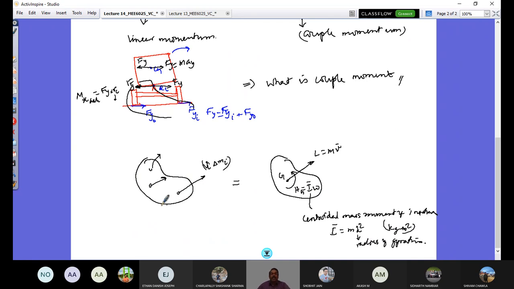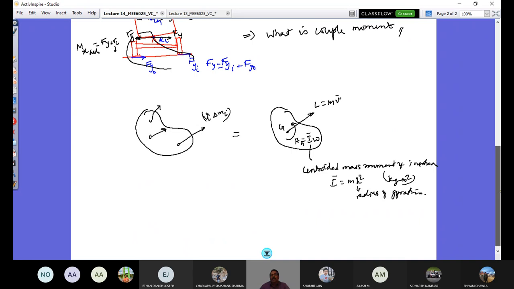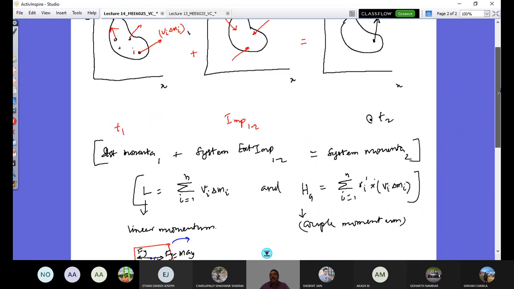I have my rigid body, where the entire mass is composed of many elemental masses. If the body has a velocity v, the elemental masses have linear momenta like this, which can be represented on the rigid body by its total linear momentum and its couple, the angular momentum. That is what is given like this. If you do not understand, please ask me. Now, why did I write this? How is this equal to this? You can see that from here. This is a missing element, this is not there, so this is equal to this.